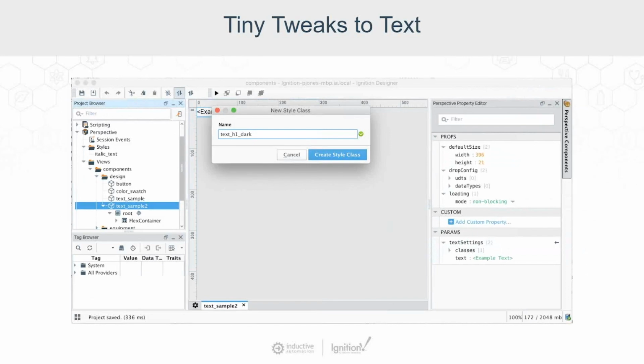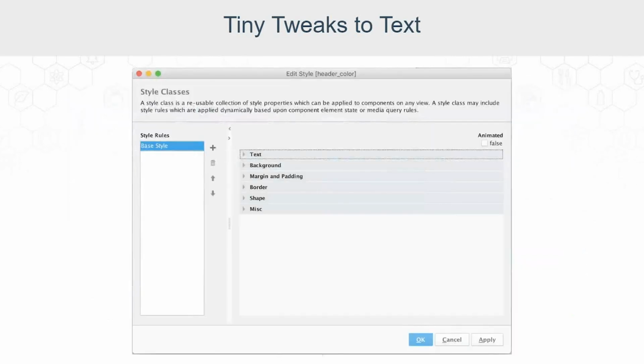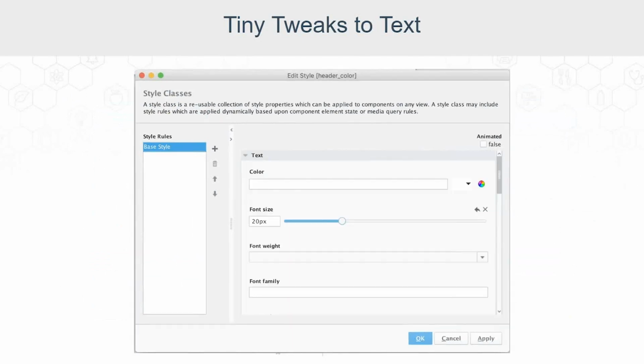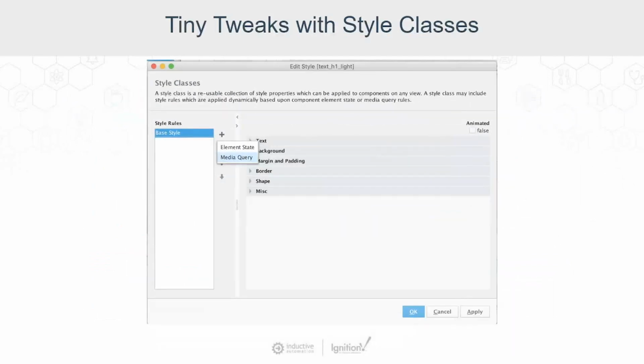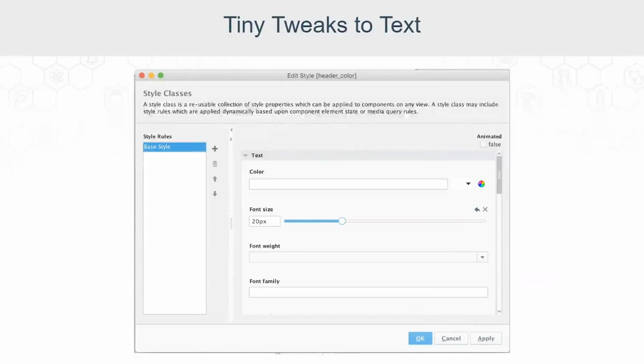And so after creating and naming my style, I get this little style helper that pops up. Now all I need to do is basically add the styles that I want to apply to my class. So in this case, I'm starting with my header. I just want it to be a little bit bigger. And so I set the font size, click OK, and I've got my style created. So in doing that, what I basically have done, you'll notice over here on the left, is I've created my base style. So base style is something that basically applies that style to my component, regardless of the situation, assuming that I have no further style rules applied.